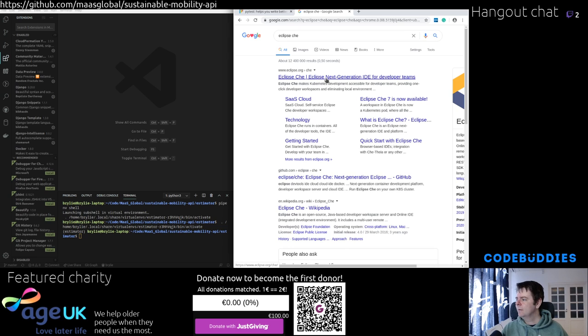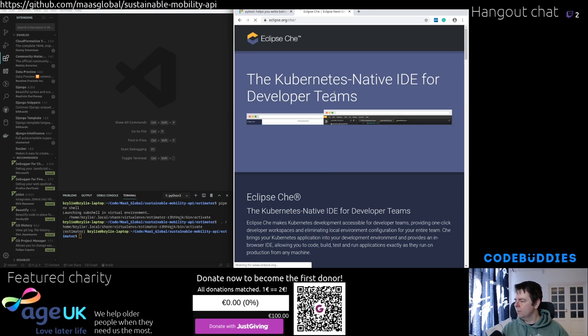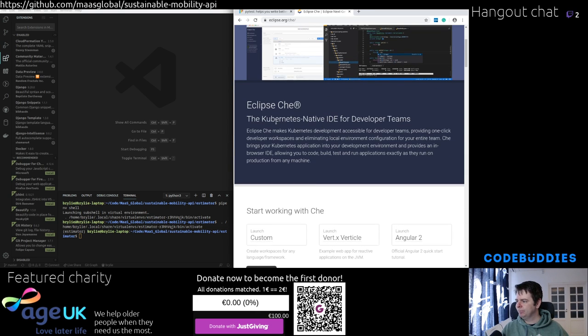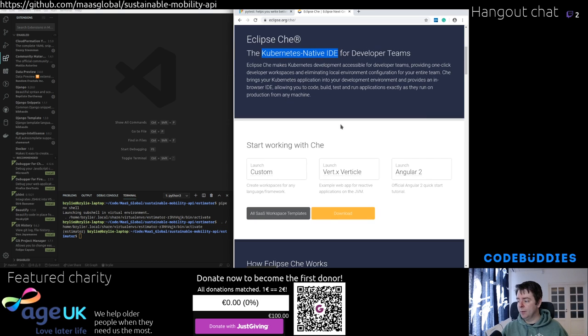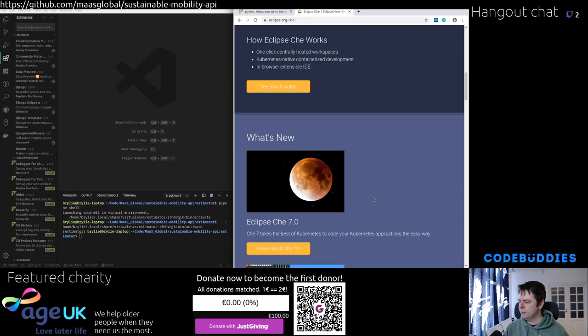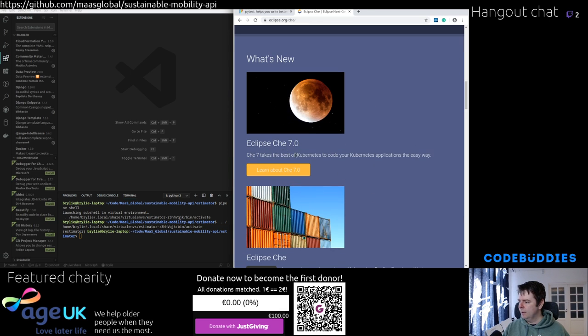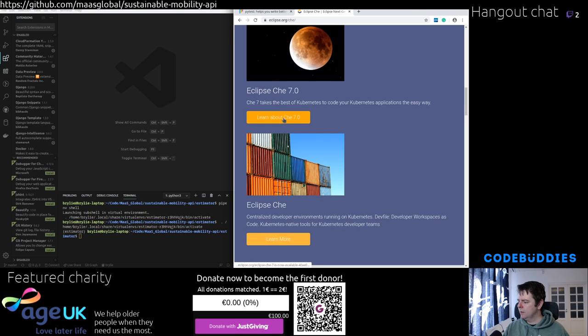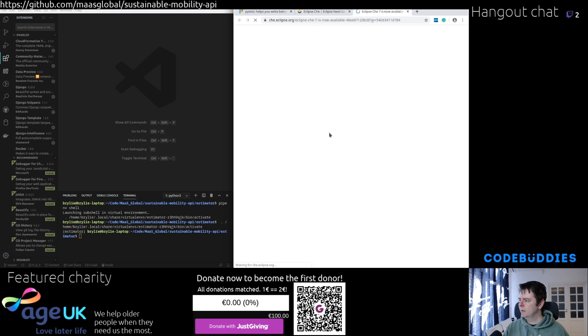And they're about to release, or they did release, version 7. And it's an IDE that runs in the browser. So you have to use Kubernetes to use it. It might be a little bit overkill, but I don't know. The cool thing that stood out to me is it's VS Code compatible. So any VS Code extension runs in this. The user experience is modeled after VS Code. And I just wonder, it's so Kubernetes-centric. I didn't realize that.